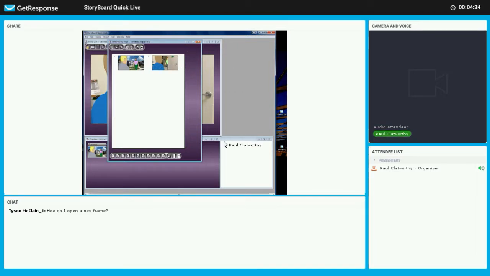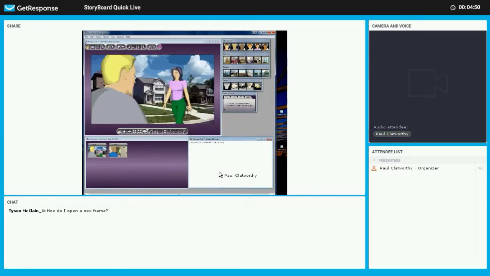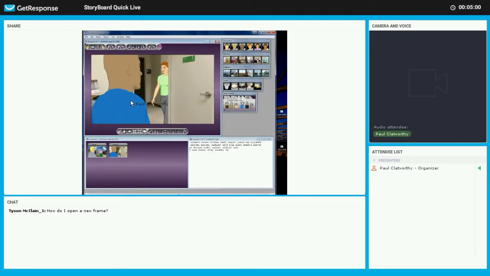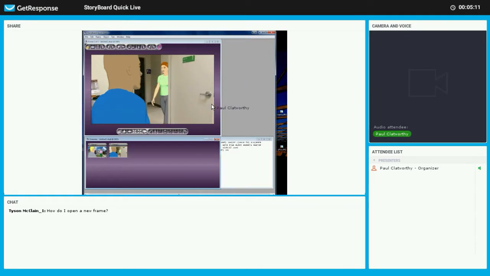With each frame, there's a caption window, so you can type in any notes you want, or script notes, or the actual script. So if I type in script with each, and then go back to print, you can see that the caption is underneath the frame. There's just different printing layouts. We'll get into that later.